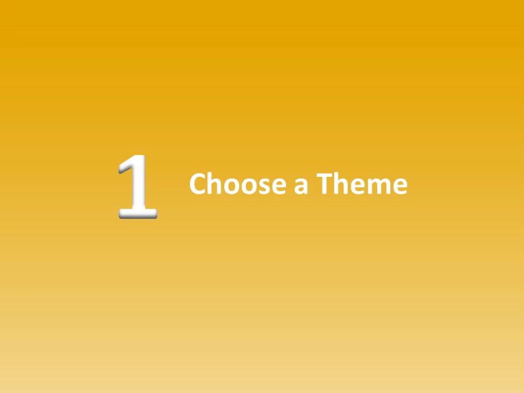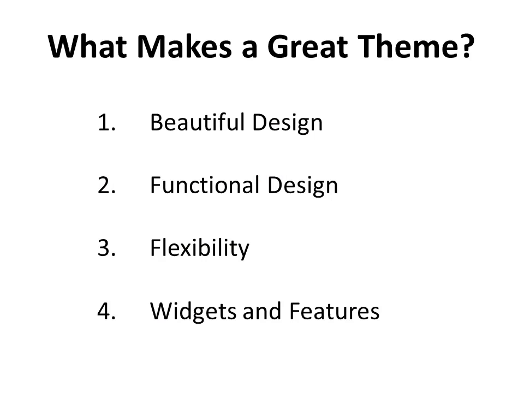So choosing a theme is step number 1, or choosing a design that someone has already made that's going to accomplish what you want to accomplish on your own website or blog. Here's what to look for in the different themes that you're choosing from among. The first step is to have a beautiful and professional design, one that does not look like it was made by someone's teenager or by someone using an older software, but something that really catches your eye and looks crisp, clean, and modern.